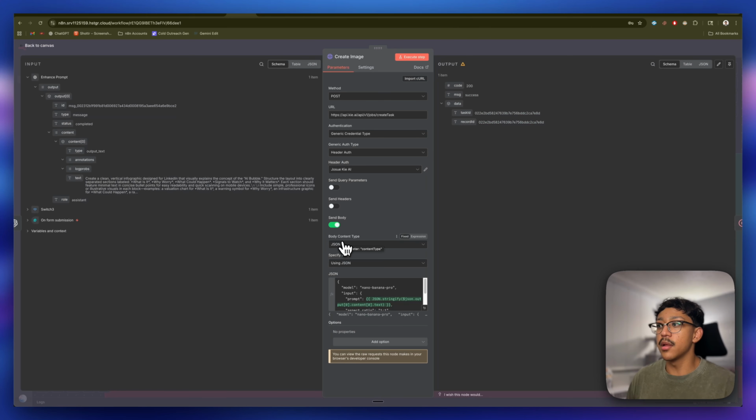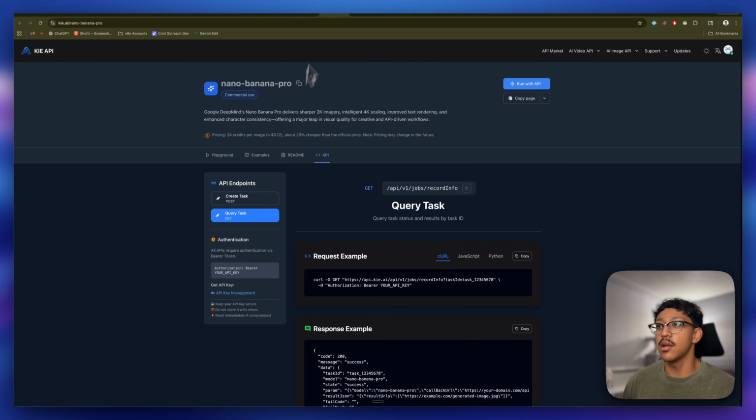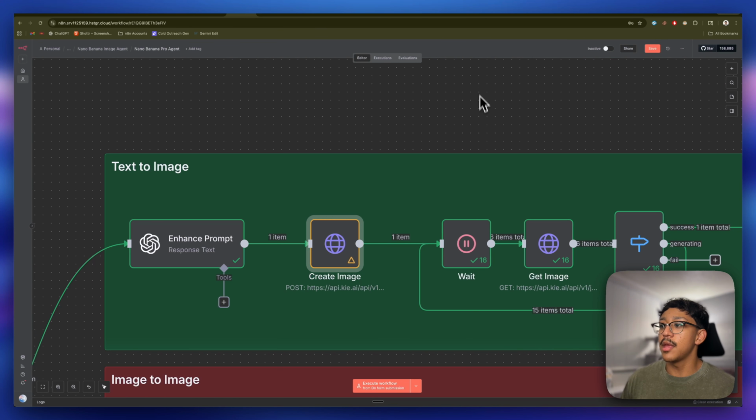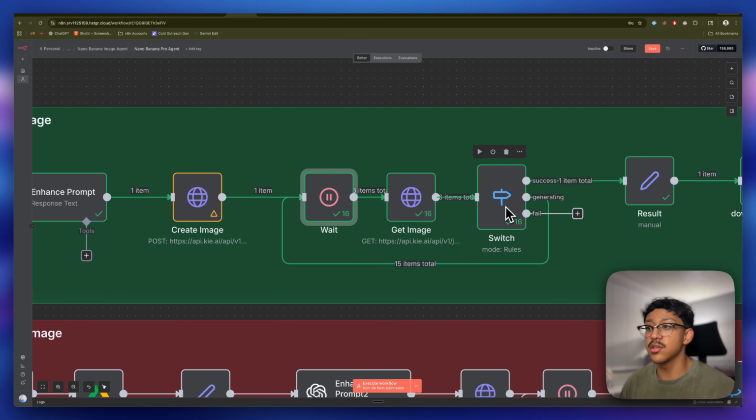When you call this endpoint, you're immediately going to get a success, but this is not a success meaning that the image was generated, but that the task started. So we need to use the other endpoint, which was query a task, in order to check if it's done or not. So for that, we're going to be entering a loop, which is this right here, in which we're going to, first of all, wait 5 seconds. We're going to check. Then we're going to have sort of like a filter to see if it's completed. If it's not, we're going to wait again, and then we're going to check again until it's completed. So for example, in this case, it took 16 times until it was completed.